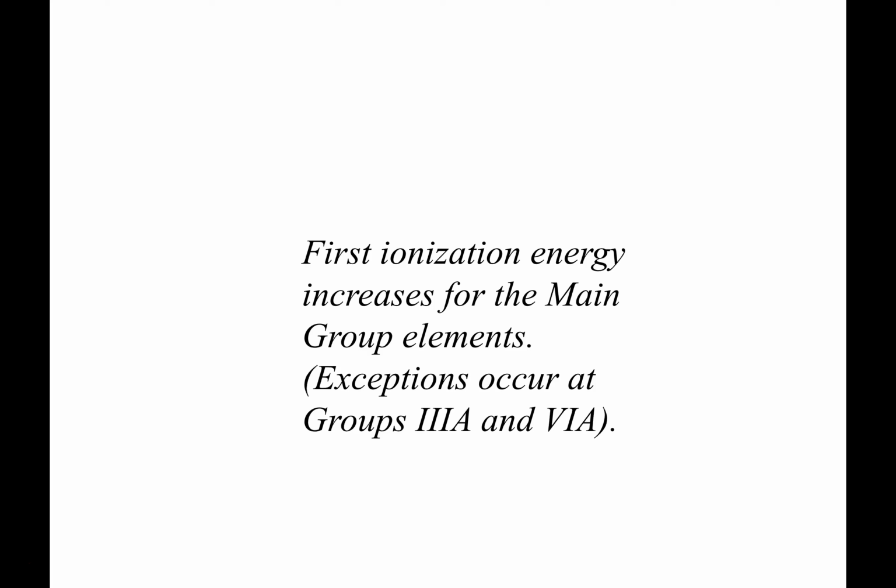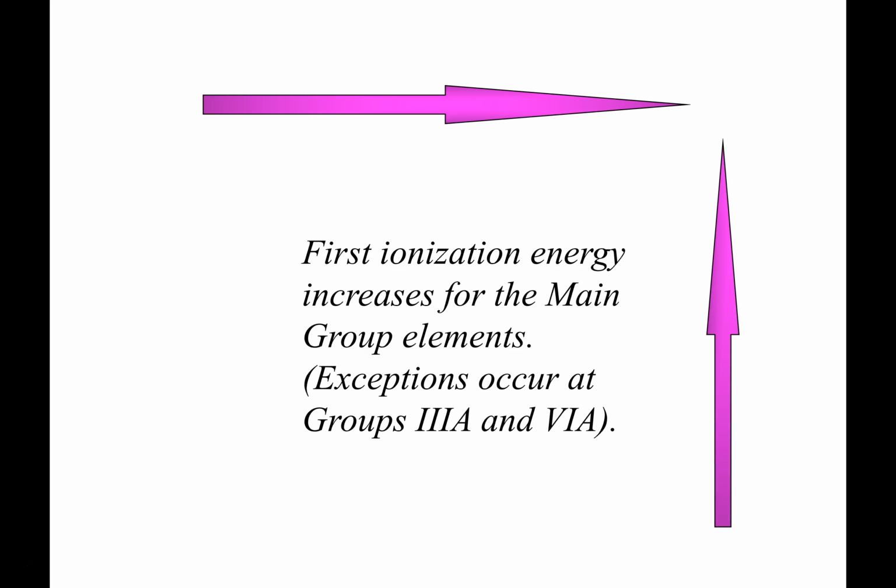So I think we looked at another trend. We looked at electronegativity, which is different. But ionization energy has the same trend as electronegativity. It increases for group A elements, and you can see there are some exceptions. But you're going to see from element to element, ionization energy increases. Not so surprising, the farther you get from metals into non-metals, it gets harder to strip off an electron. Makes sense. Within the group, it increases as you go up.